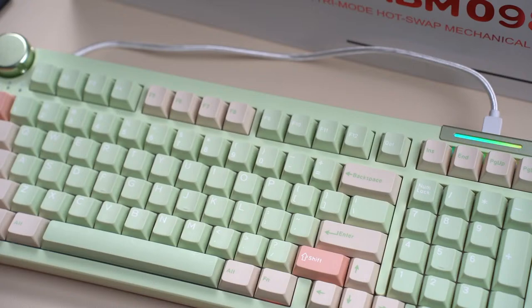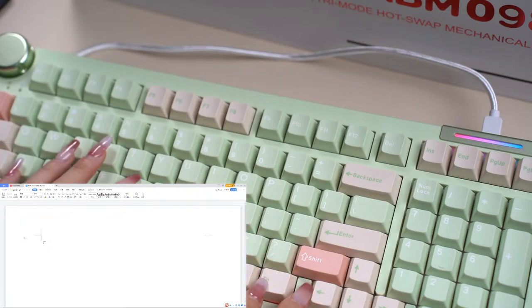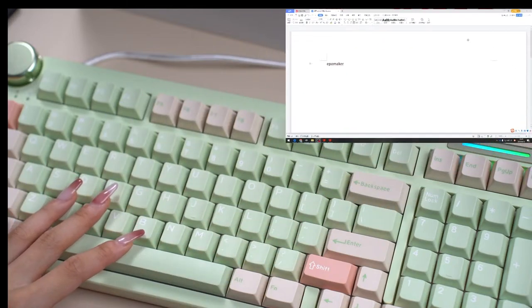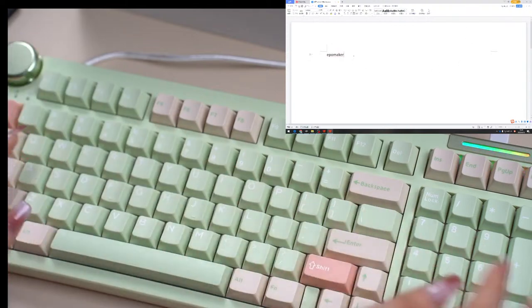And then I'm going to show you guys. Wait, you guys can see what keys I press, right? Maybe I put it here. You guys can see what keys I pressed.